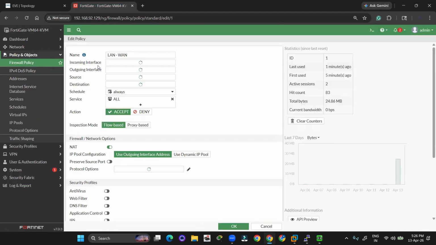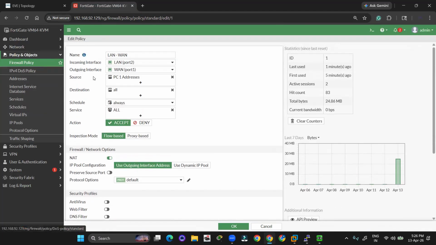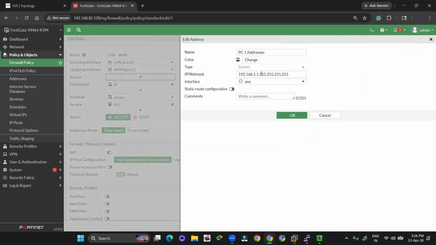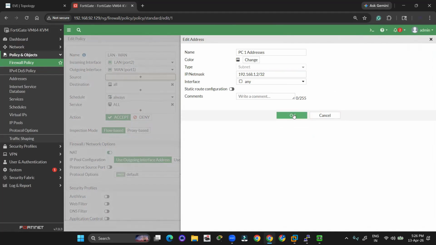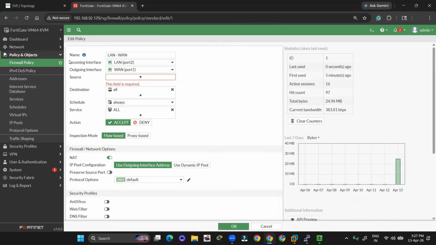So let me go to the policy again and change this IP address. Okay. So let us click over the PC1 address. Let us click over edit. This is 1.2, not 1.1. Okay. Now click OK. 1.2 slash 32. Now my PC will be allowed.